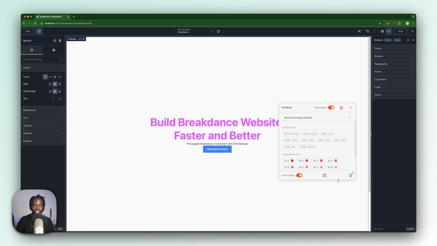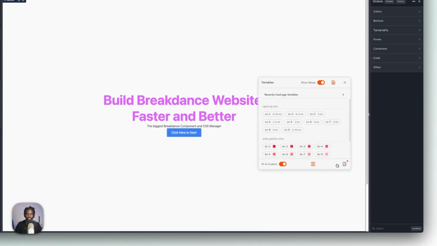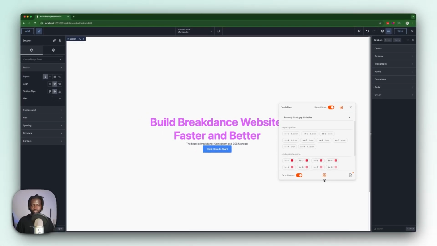And to do that, you just have to click on this eye icon over here. When you click on it, you will see that it has turned this orange color, means that you are in live preview mode. And from there, you can test out every variable that we do have in live preview mode.